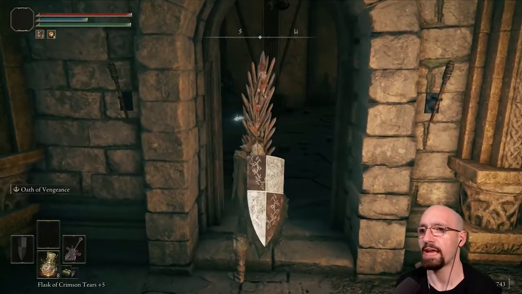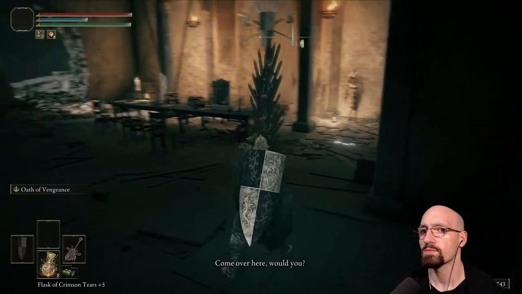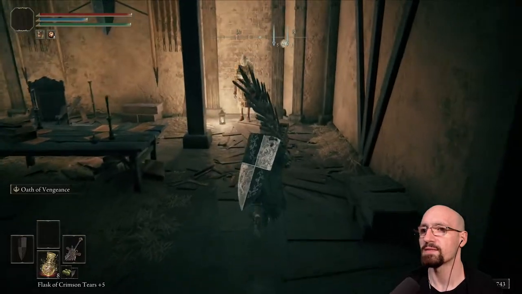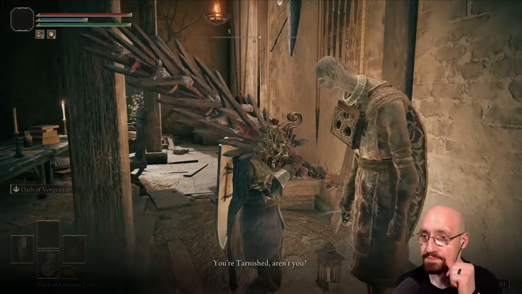Okay, I'm going to use my Game of Thrones rust. Come over here, won't you? I've played the beta. He's going to say, yeah, you can go through the front door if you want, but it's not a good idea.